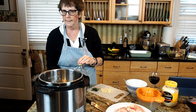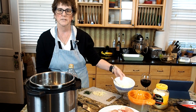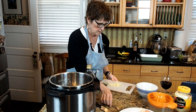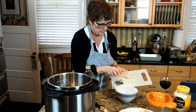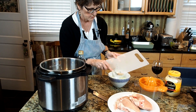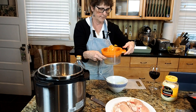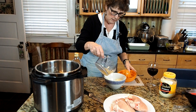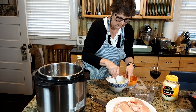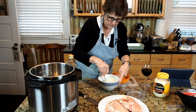I just read a story in the New York Times that said the best thing you can do when you cook any kind of meat, no matter how you cook it, is to put some mayonnaise on it. So I'm going to brush some mayonnaise — I've got about a cup of mayonnaise here — with some chopped up garlic, some very fresh nice dill weed, and the juice of one lemon. I'm going to make basically kind of an aioli sauce to just brush on this chicken, and I'm going to save some of it so that we can have it on the chicken after it's cooked.